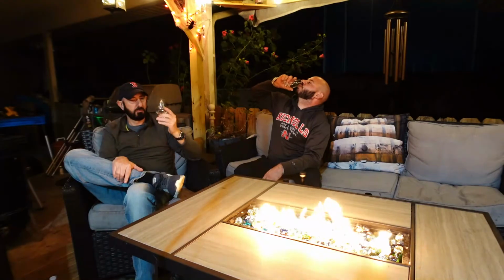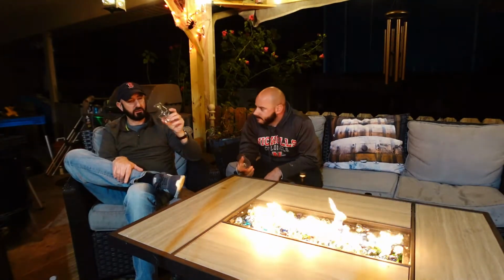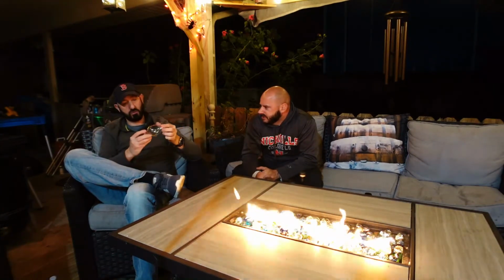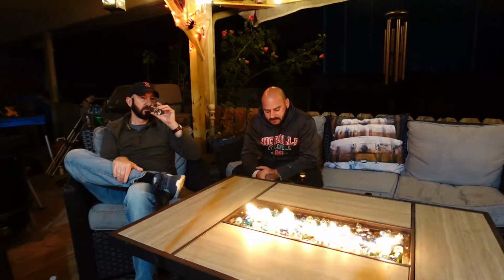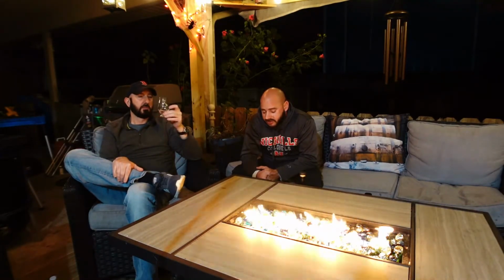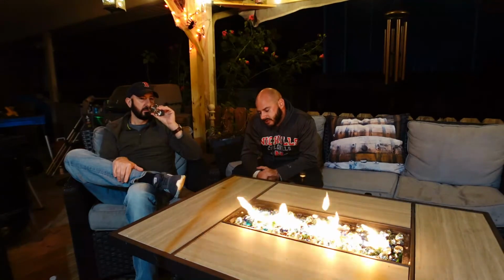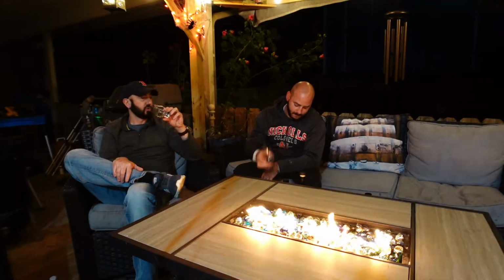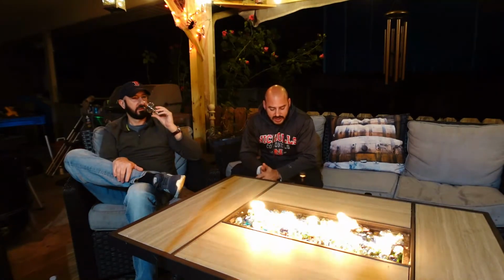The water did kill it though. I find it's so much smoother. It's definitely smooth, drinkable, just easy to drink, man. But it really just lost its bite. I like that it's non-chill filtered though. If this would have been chill filtered and you add water to it, it would have demolished it. They need to stop doing that.